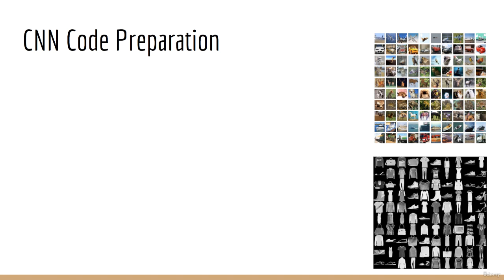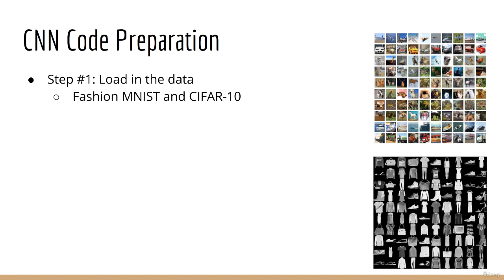At this point, we finally understand how to fully build a convolutional neural network in PyTorch. Now we're ready to outline the upcoming code. As usual, I'm going to repeat the steps of our analysis just to be sure. Step number 1 is to load in the data. For the following examples, we'll be using more difficult datasets, in particular Fashion MNIST and CIFAR10.